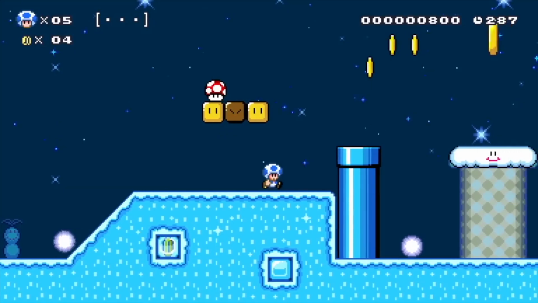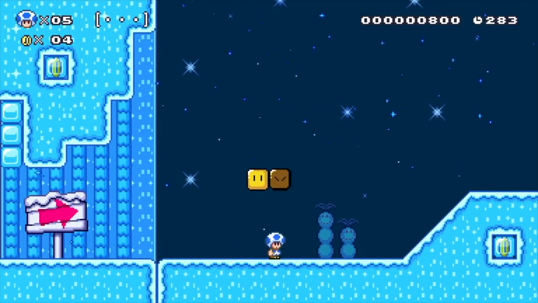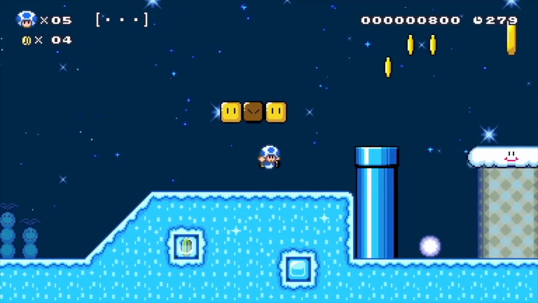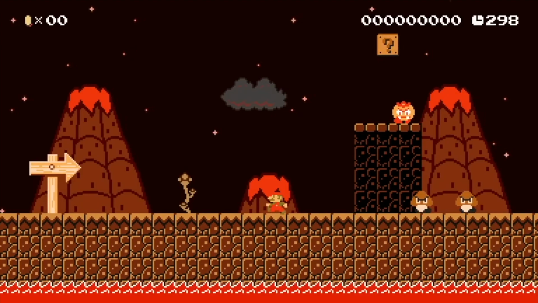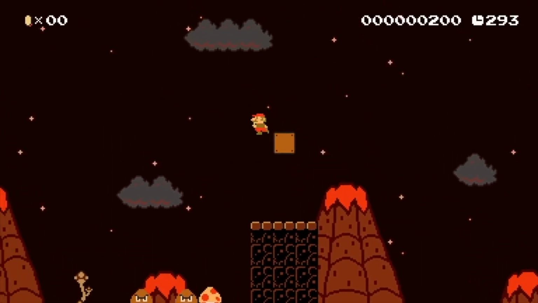Starting off with making a level. For the longest time, this game could only be played in Spanish, but now I believe it can be played in English and Spanish. We have our typical game styles: Super Mario Bros. 1, Super Mario Bros. 3, Super Mario World, New Super Mario Bros. U, and... where's 3D World? Oh, don't worry everyone, Charger Chuck is in the game. Yeah, Super Mario 3D World isn't here in Super Mario Maker World Engine, which is very strange.